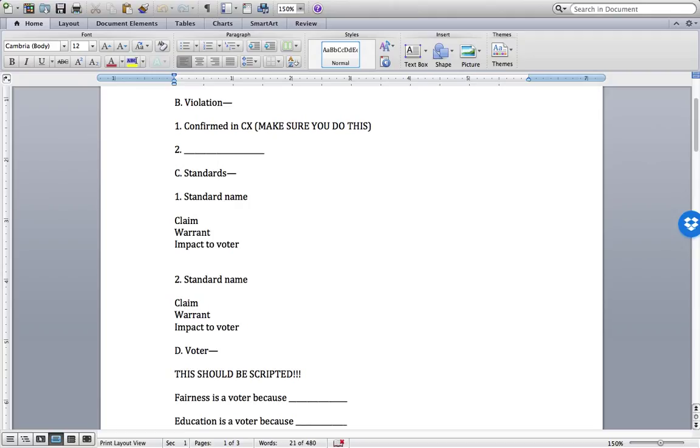Second standard is predictability. You kill predictability. The point here is that there are an infinite amount of PICs you can read, which indicates that the 1AR will always be gasping for breath on the theory debate or on the substantive debate because I won't know exactly which portions of the AFF you disagree with. For example, you could read a delay counterplan. You could read consult some other country before we do the AFF counterplan.